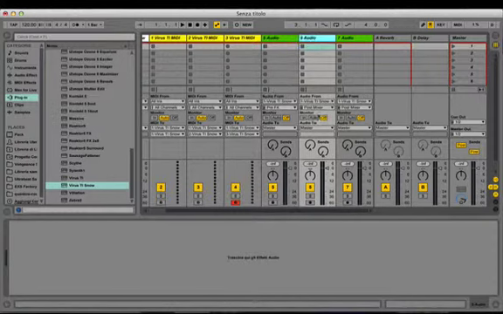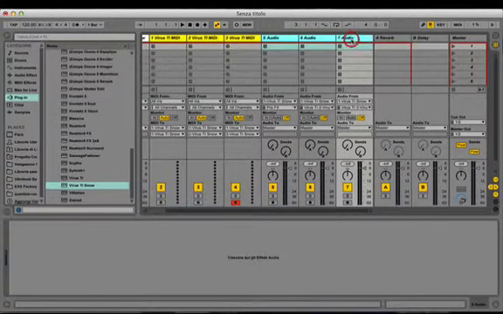For the second channel, you select Virus TI2, Virus TI Snow here. And for the third one, you're going to select Virus TI3, Virus TI Snow. Of course, for all the audio channels, you have to set the monitor to In.